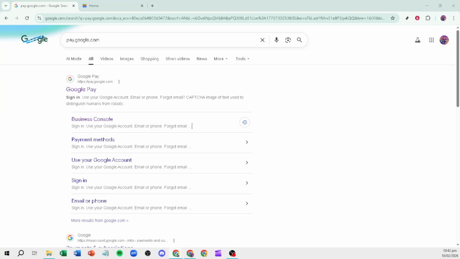In today's video, I'm going to teach you how to get receipts of payments on Google Pay. If you need proof of purchase for reimbursements, tax records, or personal budgeting, I'll walk you through a clear, reliable way to access and save those receipts from your browser.